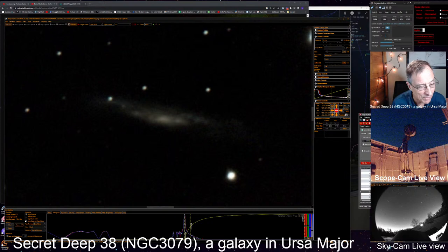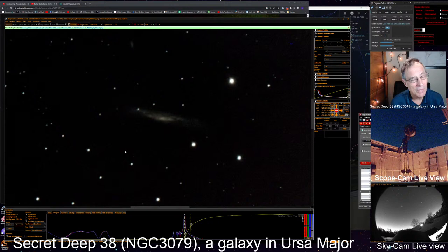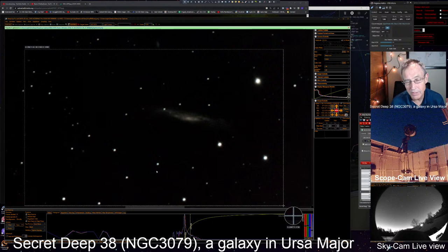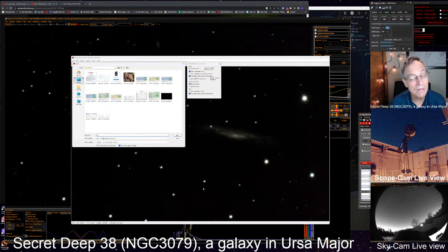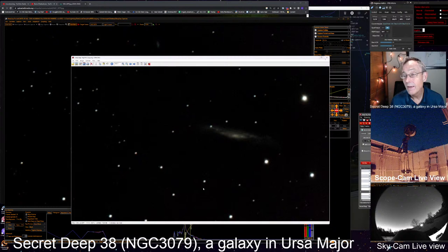I think we're going to do one of these screenshots here. Let's get rid of those mosaics, about like that maybe. This is interesting, these little double-looking stars over there. So let's get those in the frame. And so we'll just now call up our little screenshot utility and do something like this. And this is NGC 3079. Let me get back to the desktop SharpCap captures. NGC 3079 with 11 minutes in 33 subframes on 2022-11-30. Fascinating.